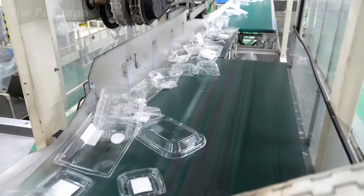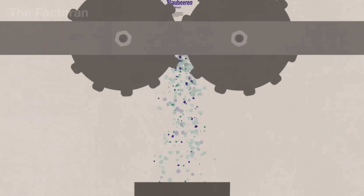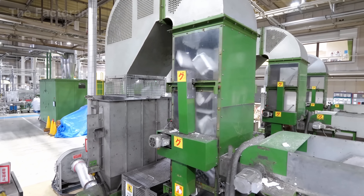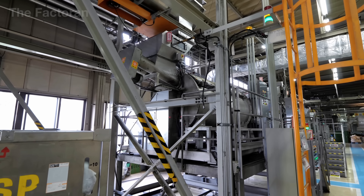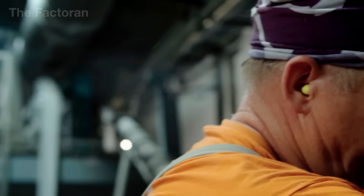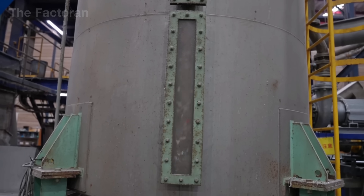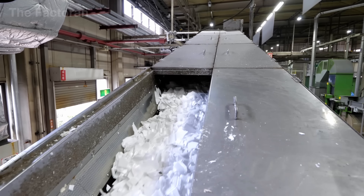But the process is more than just cutting. Inside the grinder, jets of hot water and industrial detergents are integrated into the system. As the plastic shatters, every exposed surface is blasted with pressurized streams that wash away grease, food residue, and dirt. Some advanced facilities even add enzymes that break down fats, stripping away stubborn contamination the moment the plastic flakes appear. This combination of shredding and washing simultaneously saves energy while maximizing cleanliness.